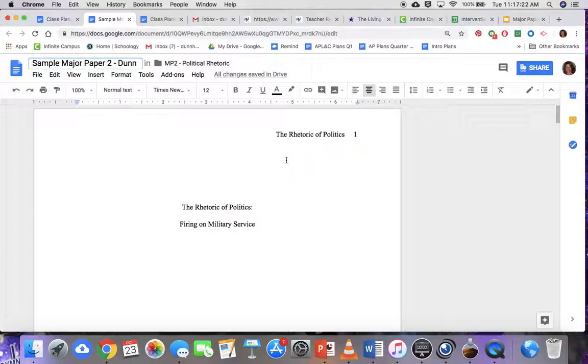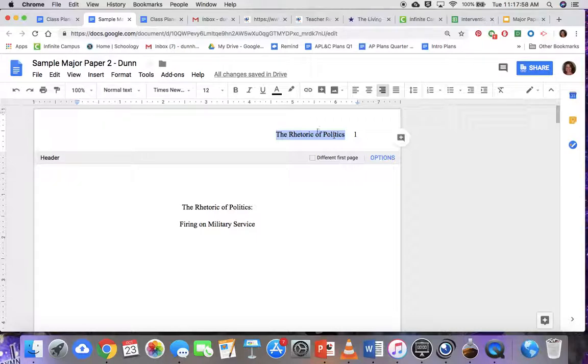So the first thing that you're going to notice that's different about APA versus MLA format is how the page numbers are done. So you'll see right here at the top of the page that instead of having your last name followed by the page number, APA format includes the title, the first line title of the paper. It allows the paper to be easily searched in databases for a topic that you're looking for. And that's why they use that for the page number, because the topic is more important than you, the researcher. What you're researching is more important than what you believe.